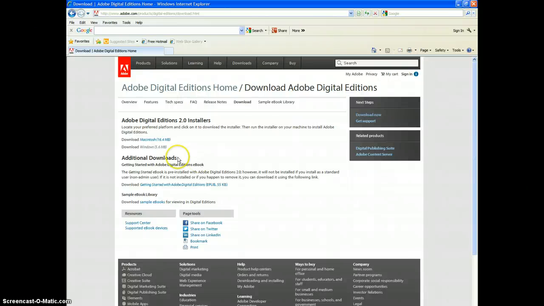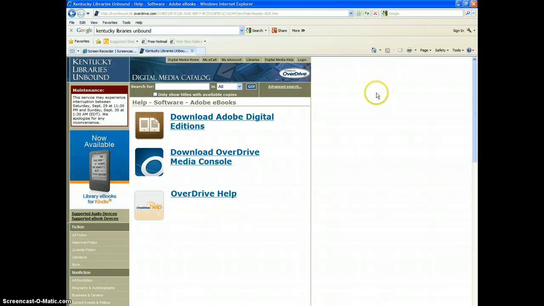You will have to register with Adobe, so you need an email address and you have to create a password, provide your name and some other basic information. And there's some options you can opt out of, like being on their email list and stuff like that. So if you want to avoid getting the extra mail in your inbox, you can do that. So we'll go ahead and close Adobe. But anyway, that's where you go to get that software for whichever operating system you run.